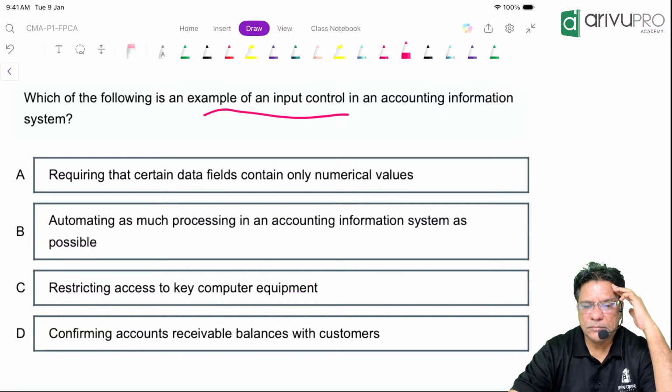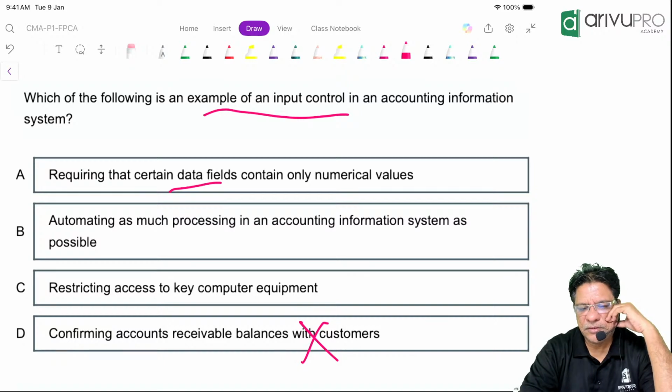C. This is output. Just now you said this one.